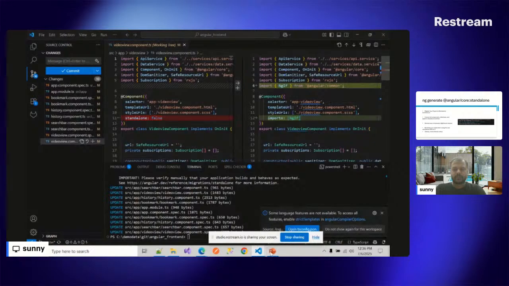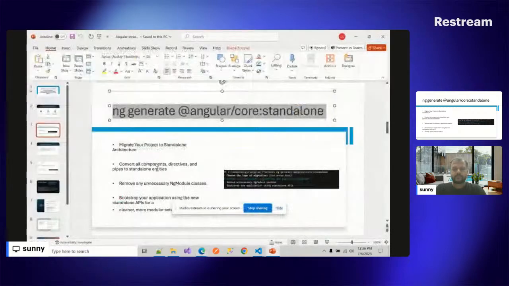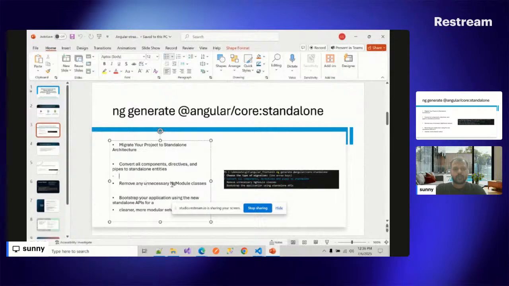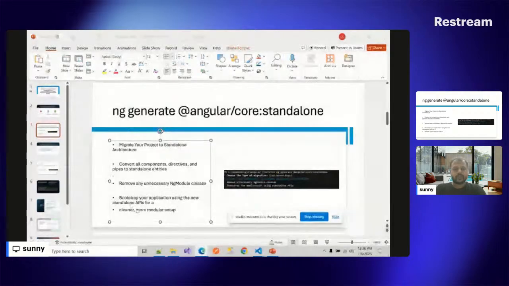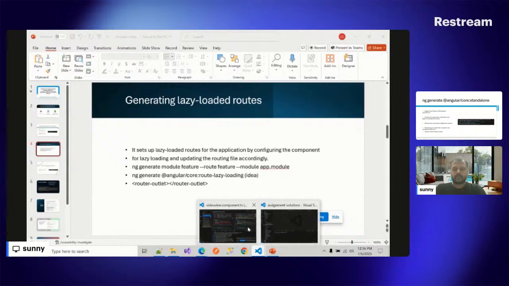I mentioned this in the talk also: it removes any unnecessary bootstrap step and uses the new standalone APIs to clean up the setup and make it more modular. So with that command you can simply migrate your project to standalone. This is about the standalone command.